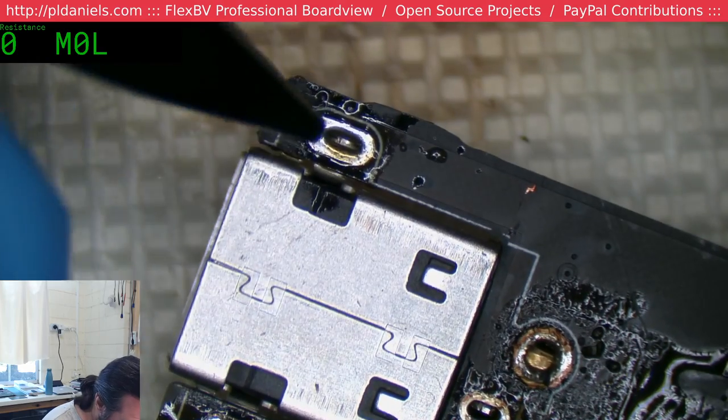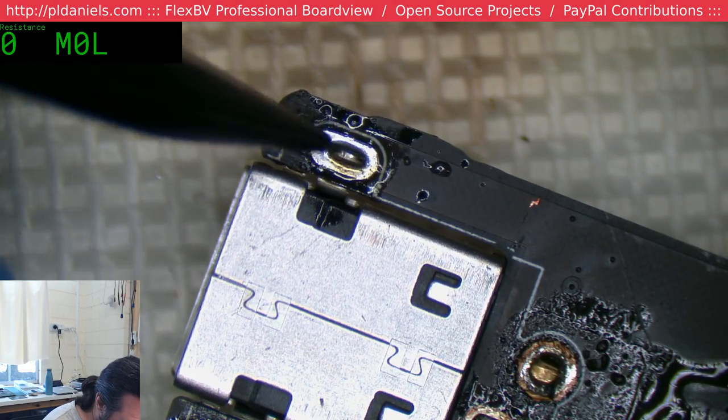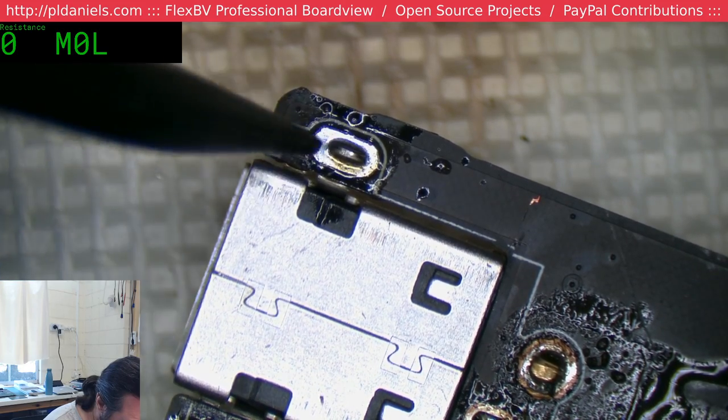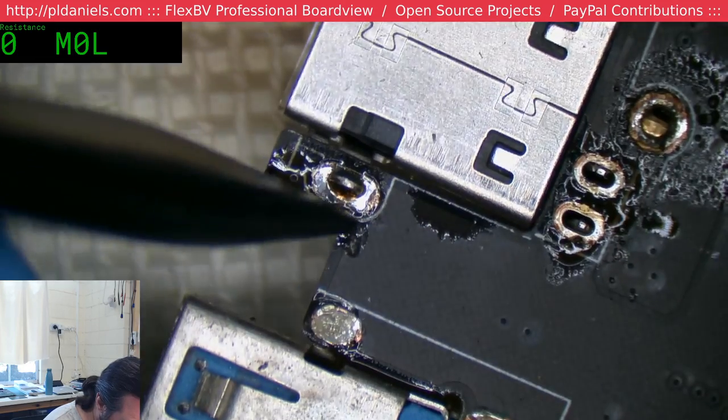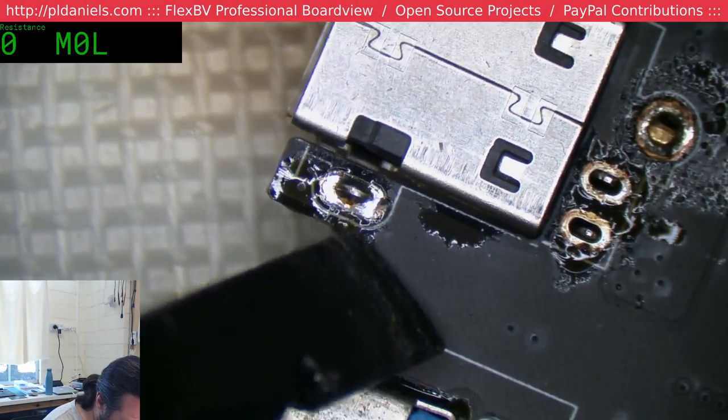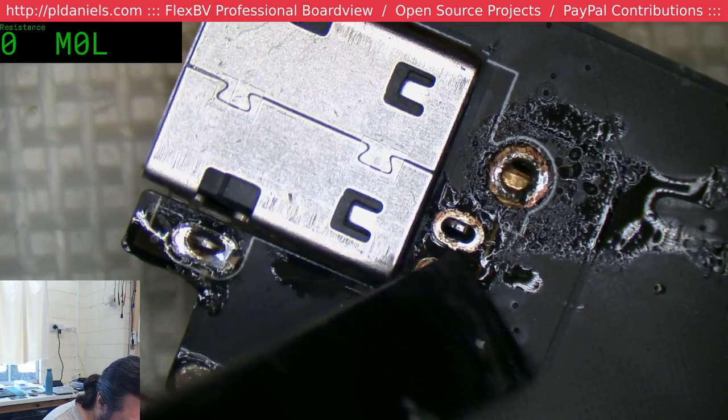Alright, you can see those ones have come through nicely. See how by holding the soldering iron on for a long time, it let the solder wick through nicely and formed a good fillet around both those. This one doesn't quite look as good because the flux is in the way. No, we'll do the same for these ones.